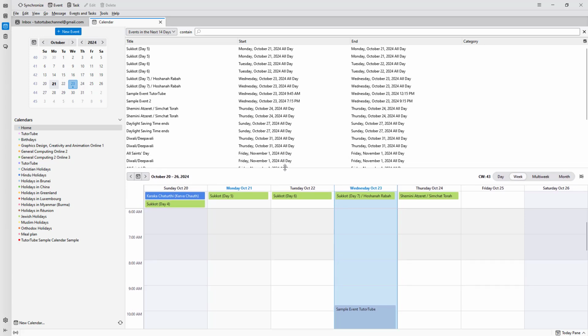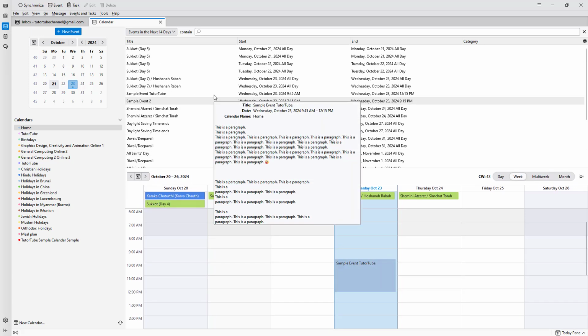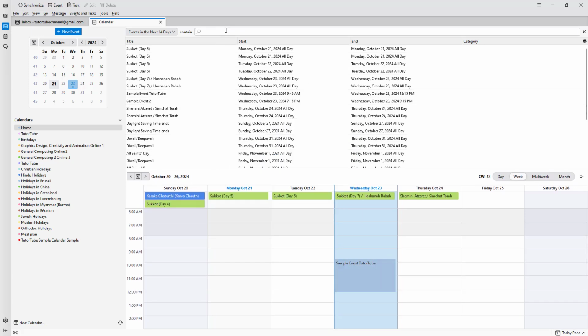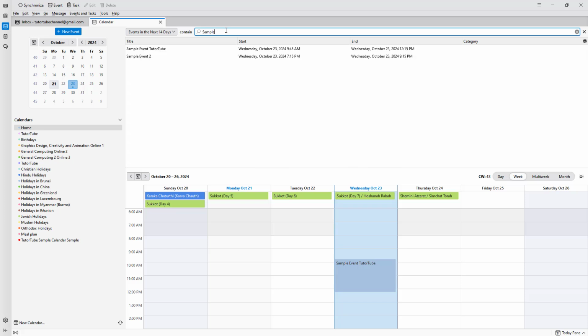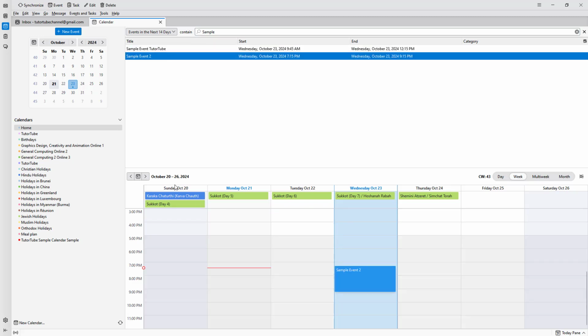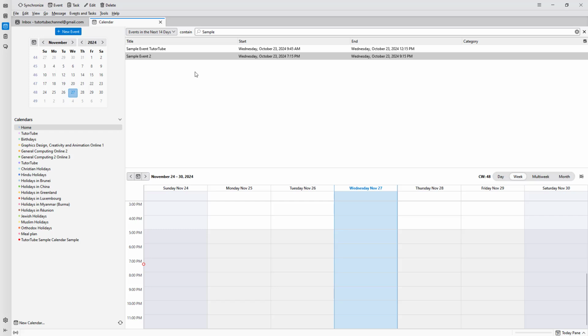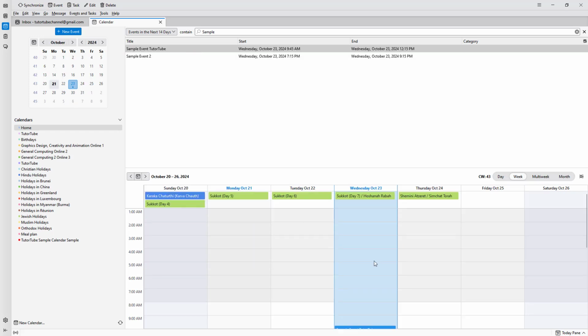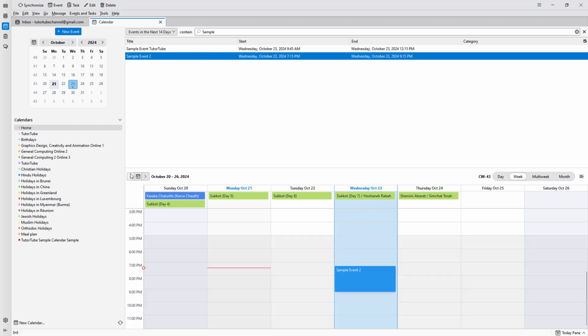Let's go around and expand this, and you can see all of the events right here. But let's say I want to search for the event with the name sample in it. In that case, you can see that I get the sample event right here, just like this. So let's say, for example, I'm in another column, but if I were to click on sample right here, then it'll redirect me out to that particular event right here, no matter where I am.